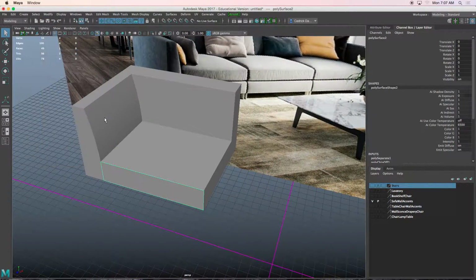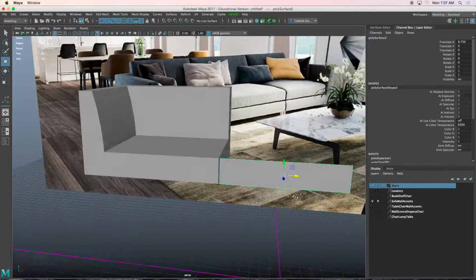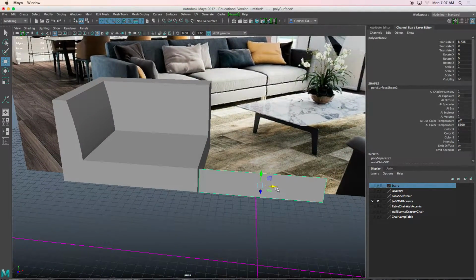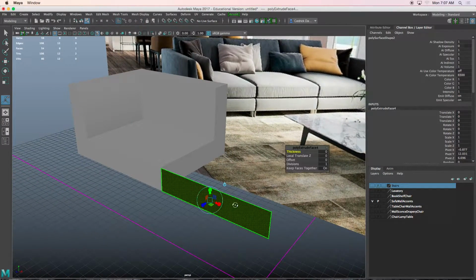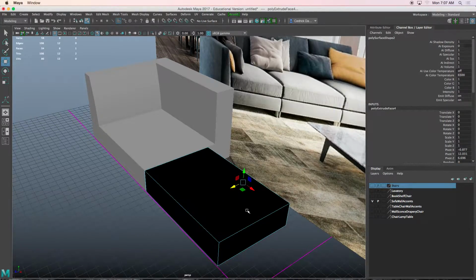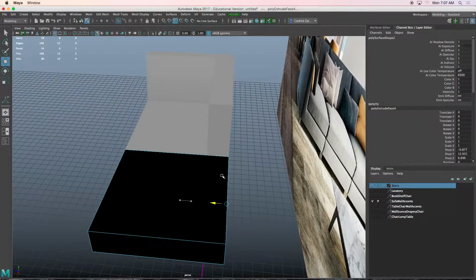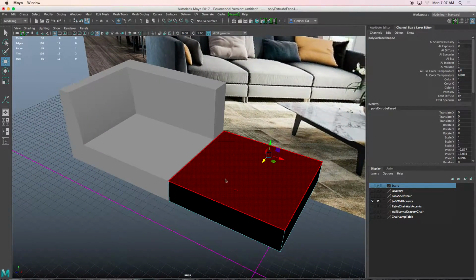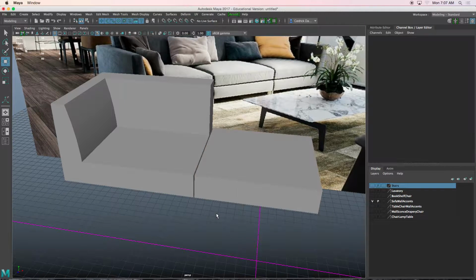Modify, center pivot, press W. I move this guy over so there's a little bit of separation in between the sofas. Okay. I'm going to press Control E, and I'm going to press W. I'll move this back. I will hold V and snap it right there. Right mouse click and hold Object Mode. We'll go up to Mesh Display Reverse, and there we go.